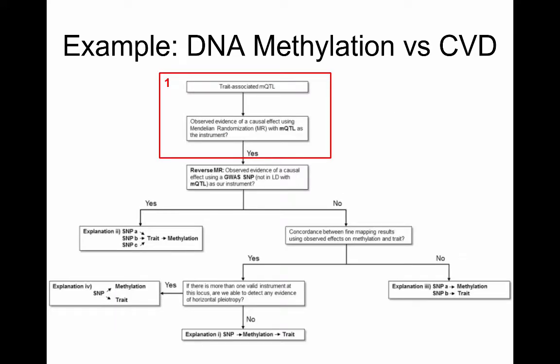What's really, really nice about this paper is that they came up with an algorithm to help you arrive at an educated decision about which scenario you're actually facing here. The first thing they did was choose a bunch of SNPs that they knew to be associated with DNA methylation. And there are many of them. We're talking about hundreds of thousands of them. In my next video, I will show you exactly which database they used to do that.